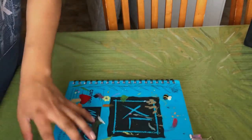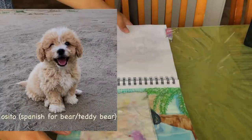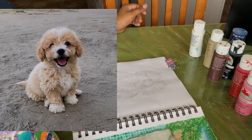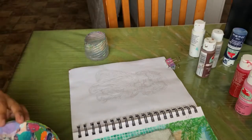Today I will be painting my dog. In the reference picture, he is a lot smaller and he has grown. So this will be a baby picture of his that I'm going to be painting.